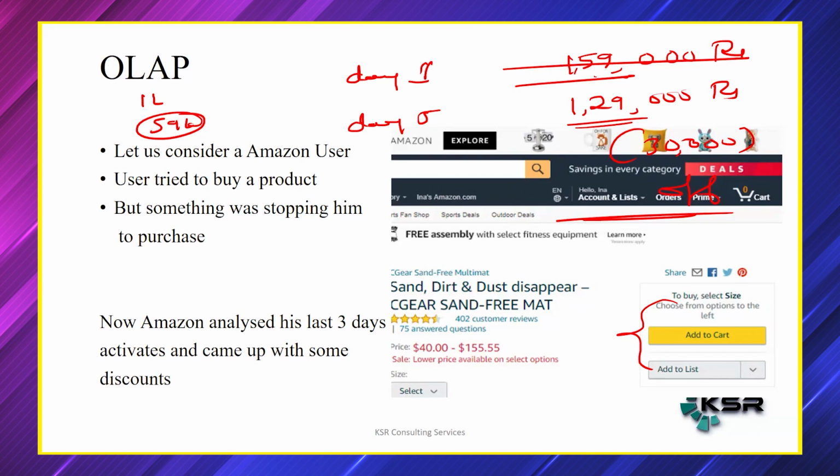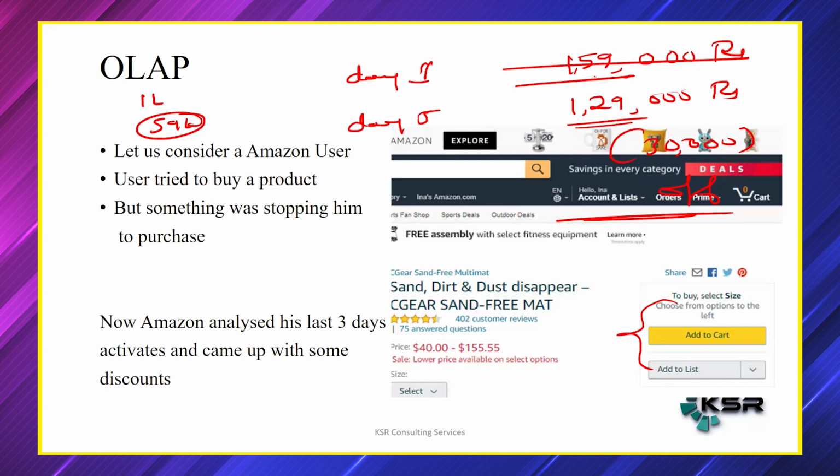Not sure if you have seen this. Start going and experimenting with a product. On every product, they would have scratched the original amount and given 10% off, 12% off, 5% off. This is how Amazon works right now. And in this type of transaction, you log in for the first day. On day 1, they're not going to give a discount. After 3 to 4 days, they're going to track your activities. And then Amazon thinks, what happened to this guy?